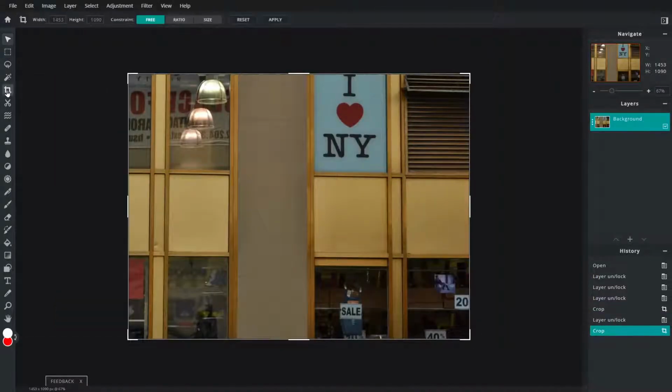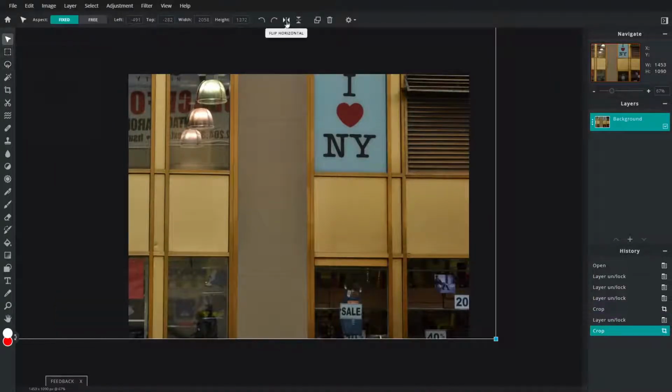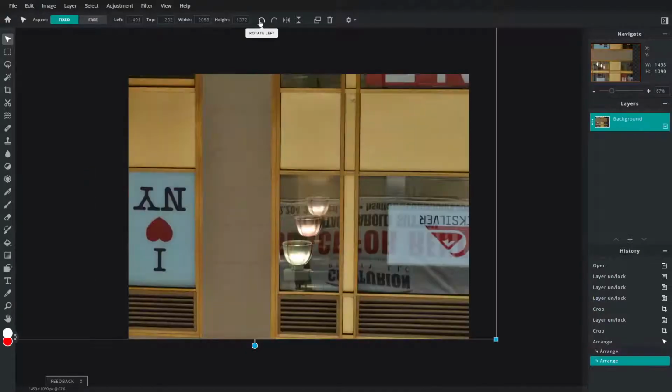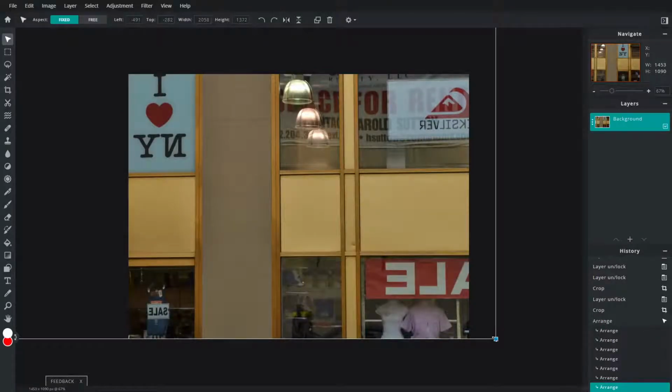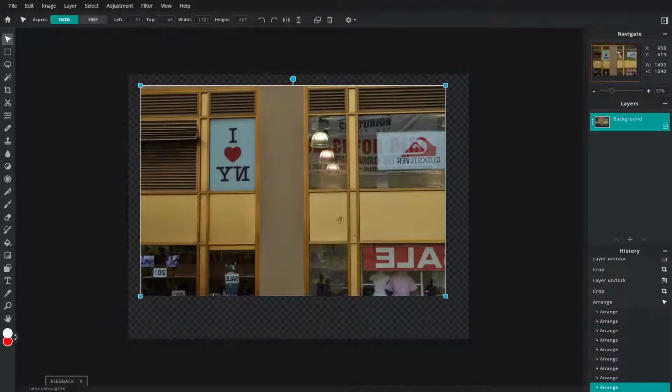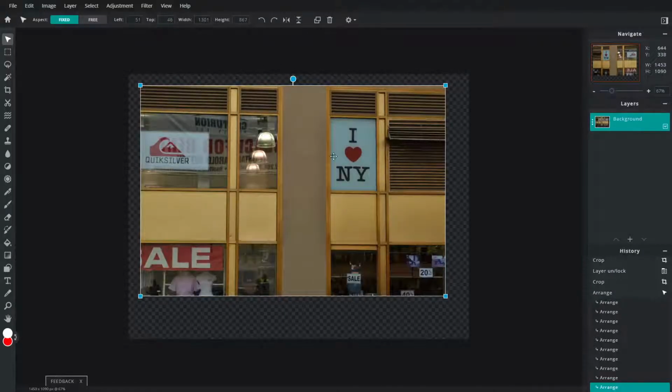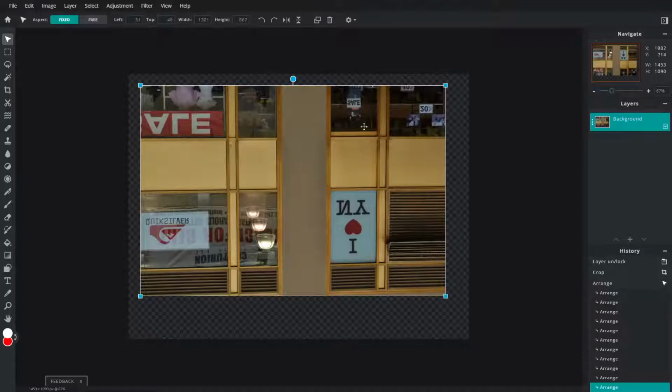And there is one more option available in rotation. When you select the layer, you have options to flip it, rotate left and rotate right, and then flip horizontally. Let's see how it looks. So this is your reference point. When you flip horizontally, this is what is happening, and when you flip vertically, it flips 180 degrees top to bottom.